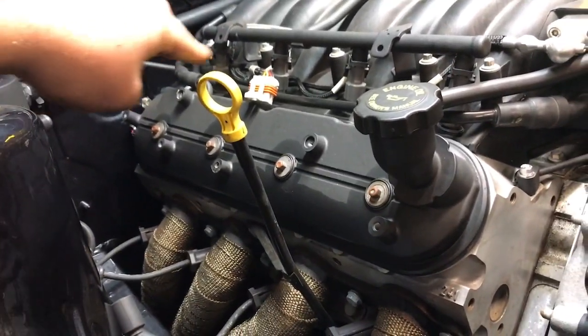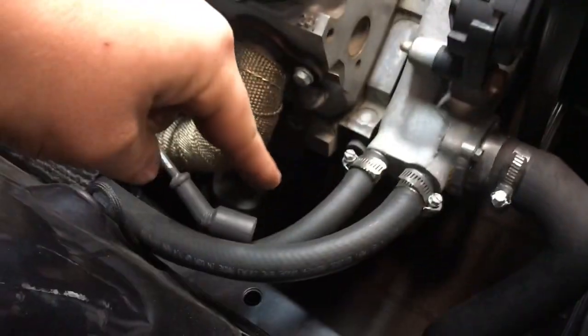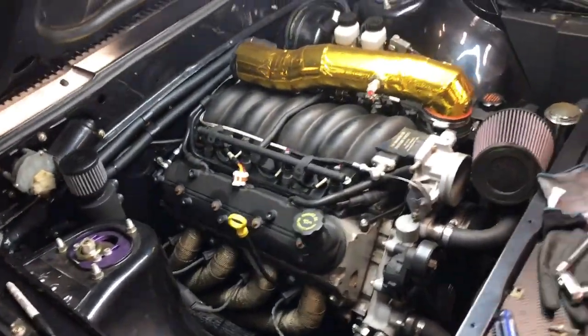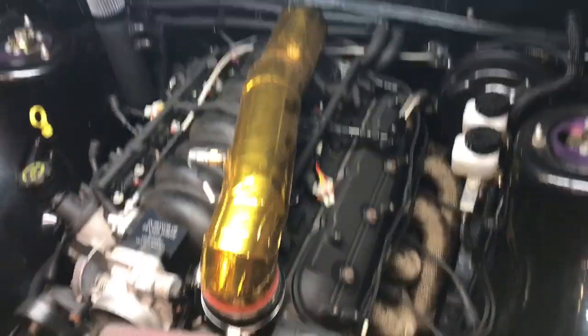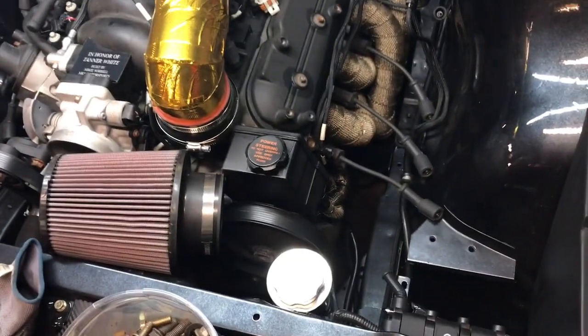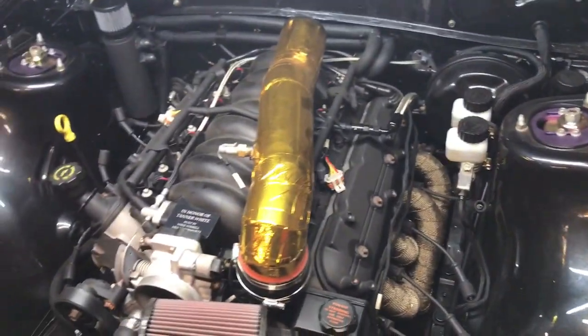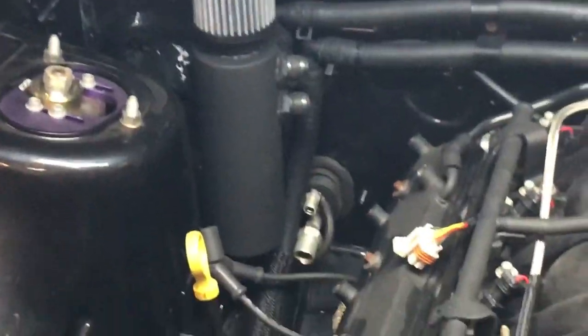Or I can run that down through here and then make a turn right there and come down and meet them, which is probably what I'll do. I'll probably go down the inside of the little valley there on both sides. So I just need to figure out how long to make those and get those done, and then start making plug wires, and the coils are done. It's a matter of waiting on my fittings and slapping on the valve covers.